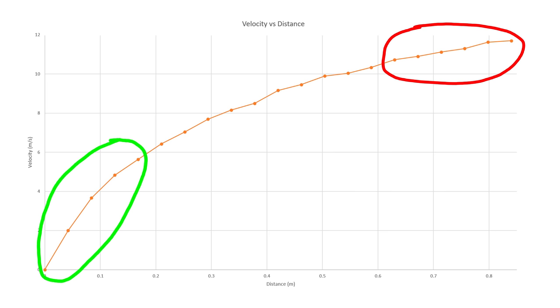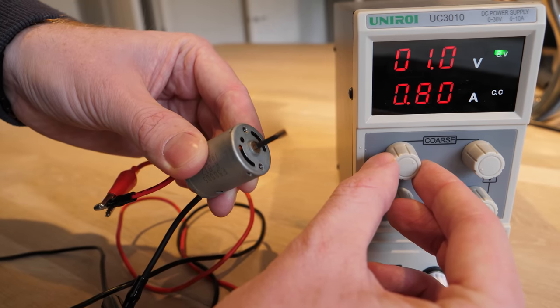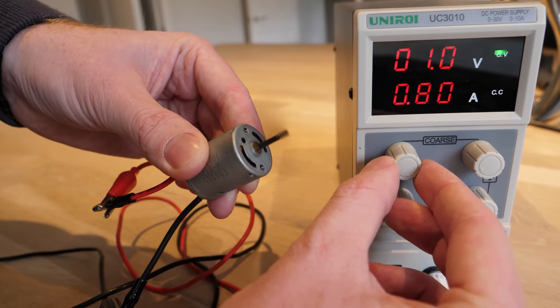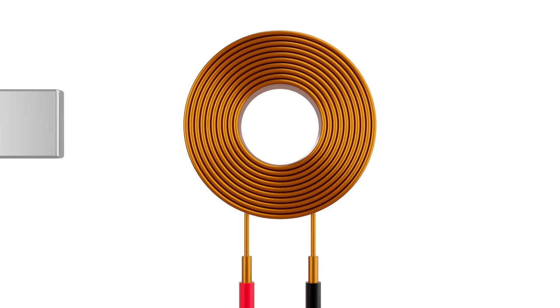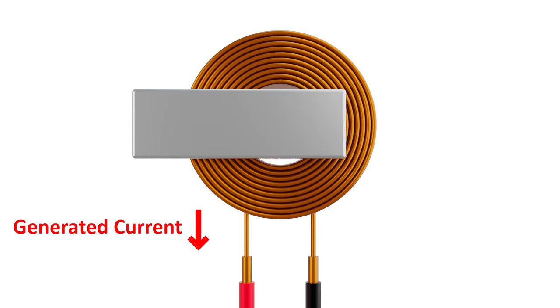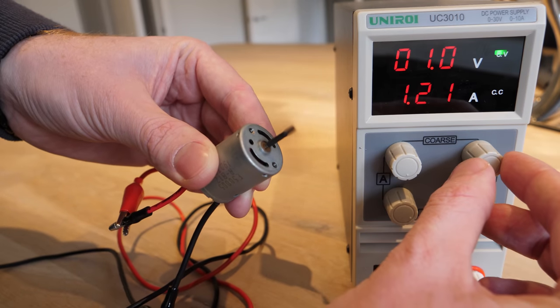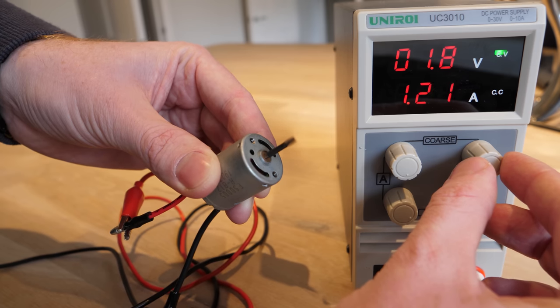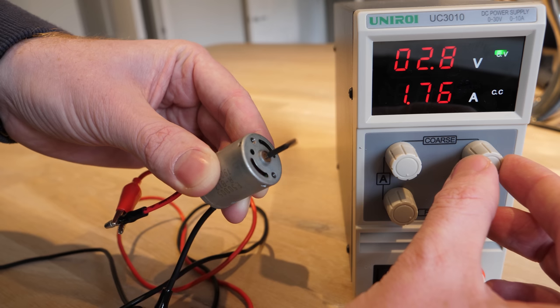I had a theory as to why this was happening, but as of editing this video, I now think I was wrong. The RPM of a DC electric motor is limited by its input voltage, and because my launcher is essentially a linear motor, I thought the same thing was occurring. The theory is that the magnet passing a coil generates a current in the coil, and once this generated current equals the input current, the projectile won't accelerate any faster. The only way to go faster is to either increase the input voltage or decrease the voltage generated by the magnets passing the coils, which can only be done by reducing the number of turns of wire per coil.